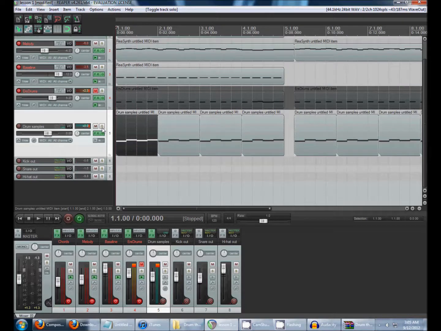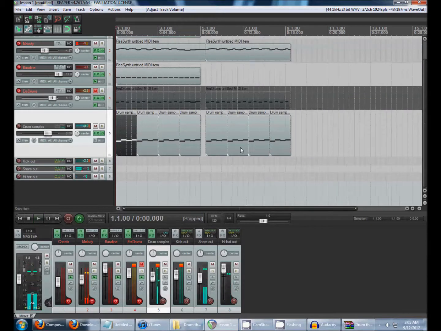Listen to the whole thing. I would probably turn up the bass drum a little. And there you have it. You just learned a bit about routing audio and working with external media files.